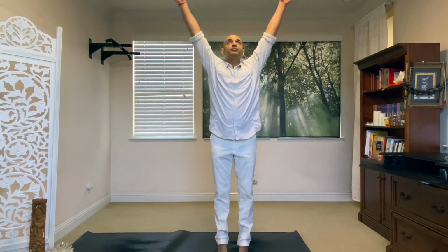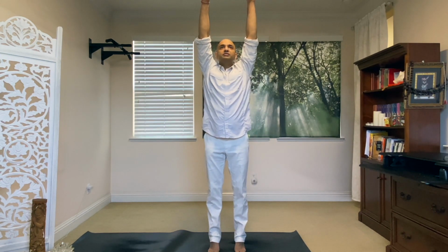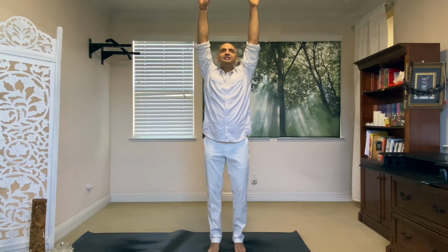Now, blinking open your eyes, come up on your toes, stretch your arms up, up, up, up. And now, while you're still standing on your toes, take a seat, sit on that imaginary chair that Clint Eastwood brought along with him. That's right, sit on an imaginary chair, on your toes, hold it right here.